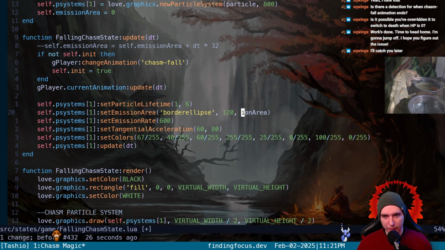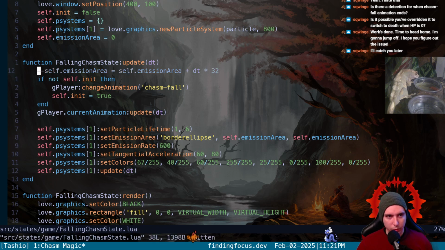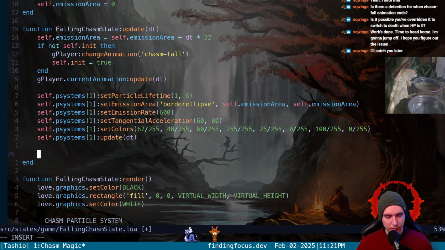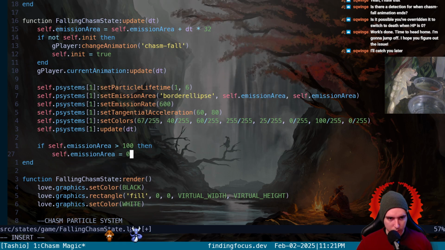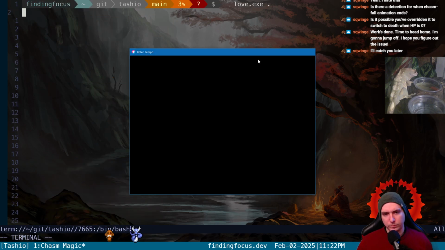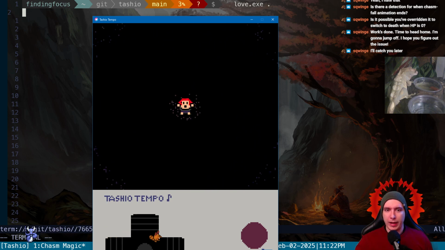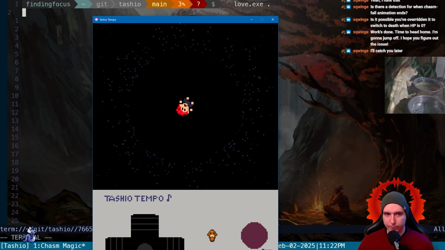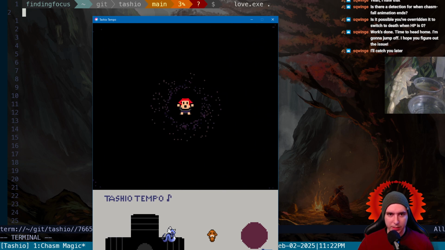So let's get our emission area back here. Oh my goodness. Okay, so we're gonna increase our emission area by this speed. Then we're gonna render it. Then we're gonna say if our emission area is greater than 100, we're just gonna reset it back to 0 so it can do its thing again. Nice. So now that this is looping, we can just add one more particle system and offset it so that it's coming in as this other one's going away. Or, you know, coming in about halfway through. So it's like a continuous illusion.